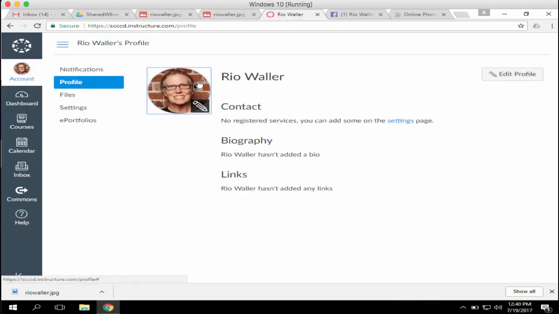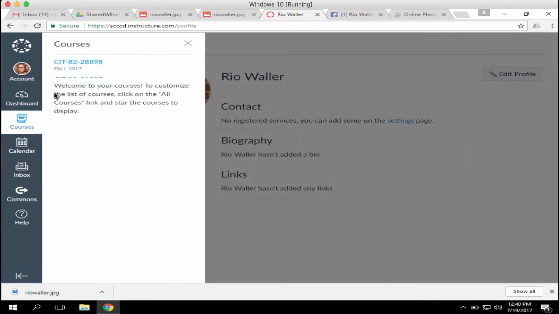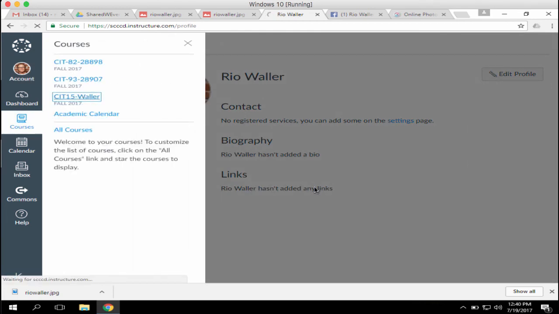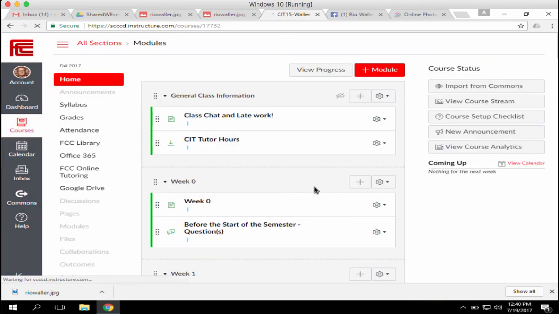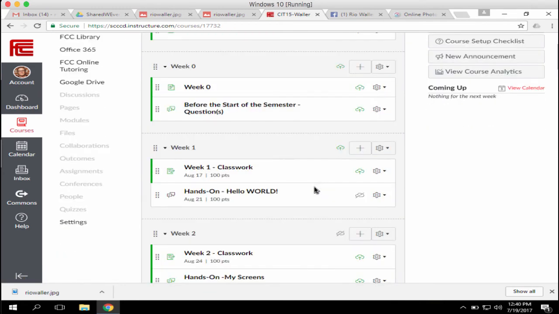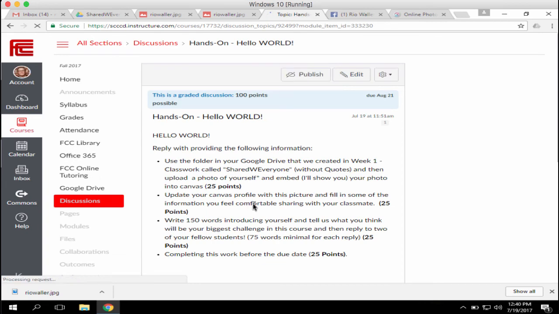Okay, so I want you to have a photo in there, and if you want to add anything in here as far as bio or other links, that's cool too. But that's a required part of this. So we're actually almost done. I know there's a couple of moving pieces here, but it's really good information to understand how to make it work, because this is stuff you're going to use over and over again in this class, right? So this is your week 1 Hello World assignment.